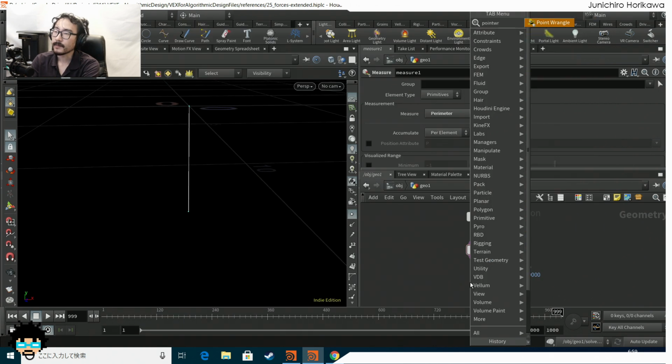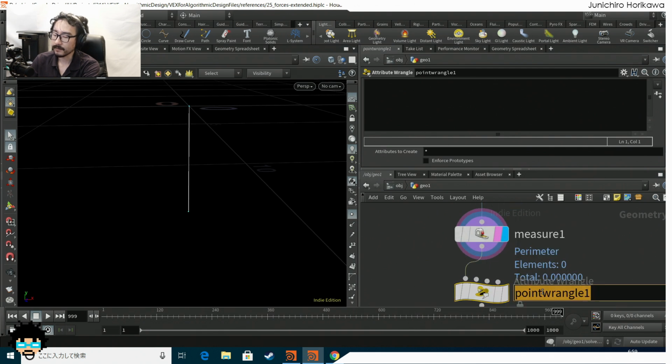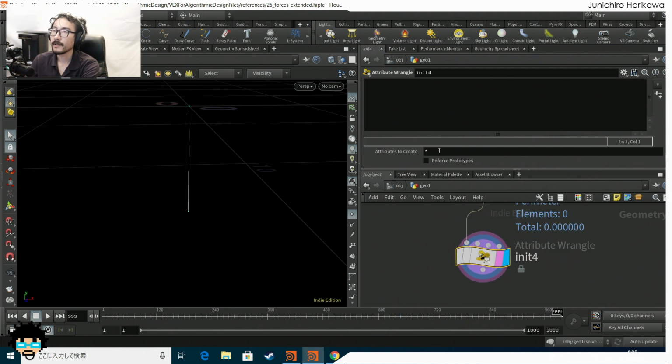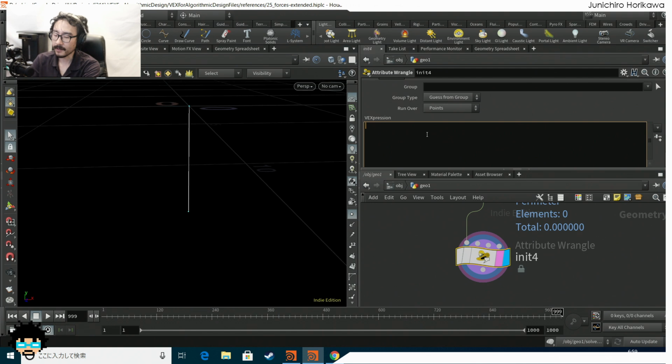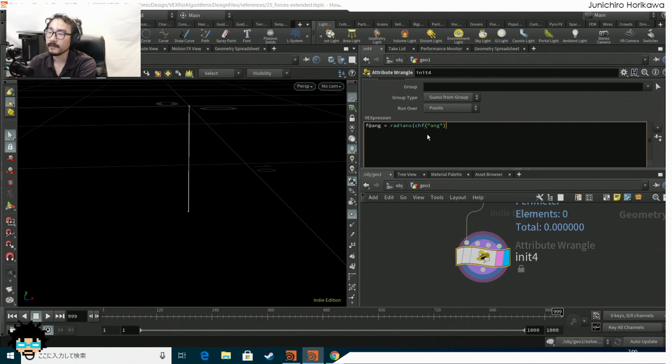So let's create the point wrangle. And let's call this init. And I'm going to create, first of all, some initial angle as a parameter. So f, and I'm going to say the initial angle to be the radians of ang as a parameter.